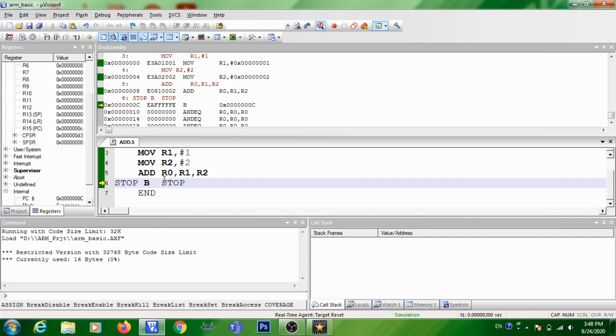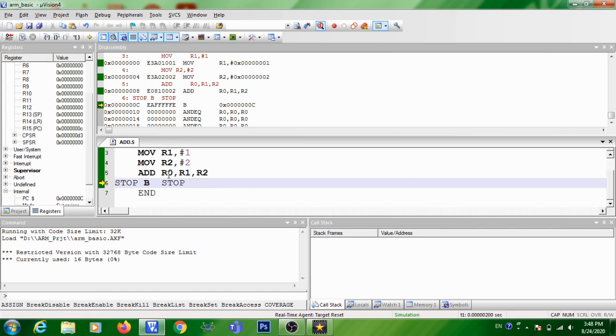So by doing this, you are protecting the processor from going to abort mode. That is one advantage. And one more thing you are doing, you are not allowing the code to execute more than once. Because when you are adding 1 and 2, you should get 3. You should not keep on adding something else to the result.